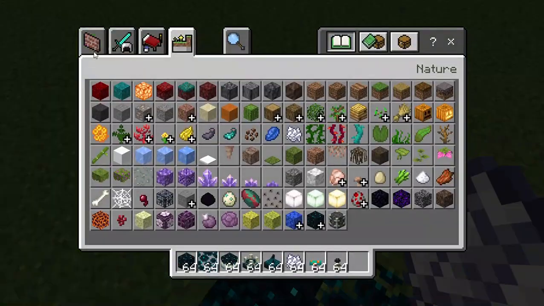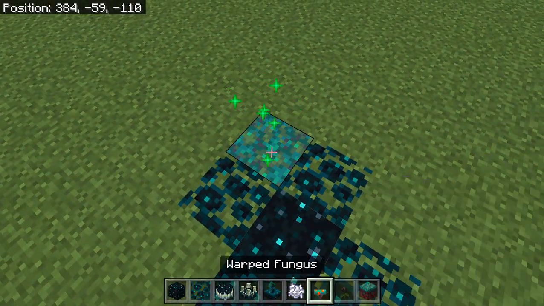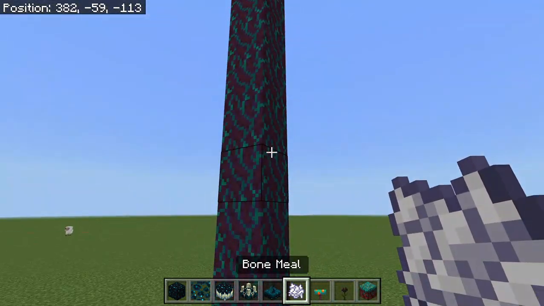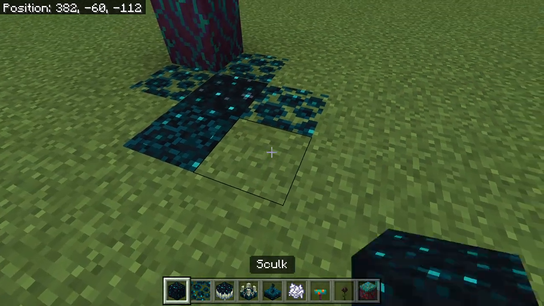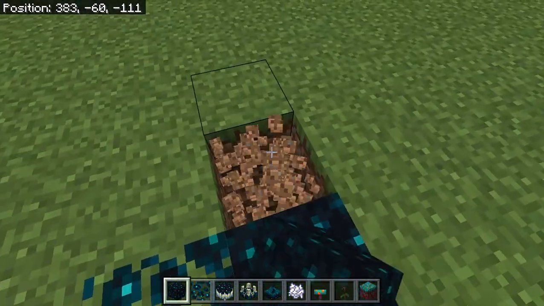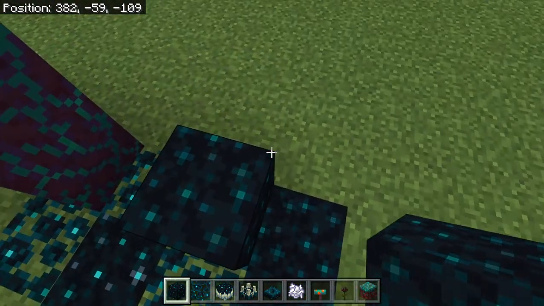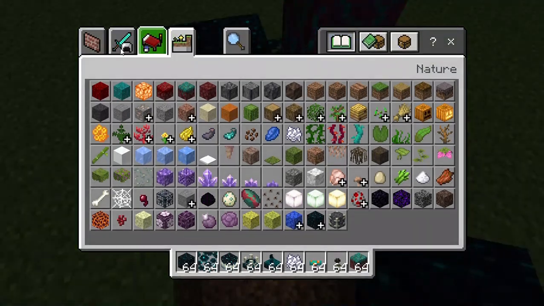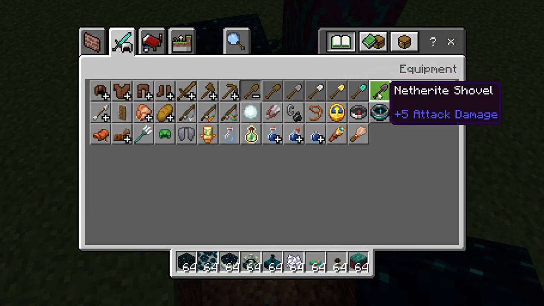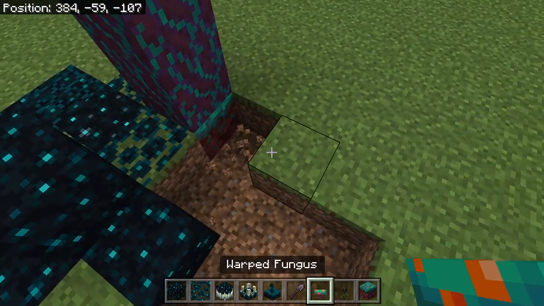Oh, that has to be planted on this, I'm pretty sure. Okay. Whoa. That's tall. So, let's put this stuff down. Does the shovel make digging any faster in creative? The shovel? That shovel? No.